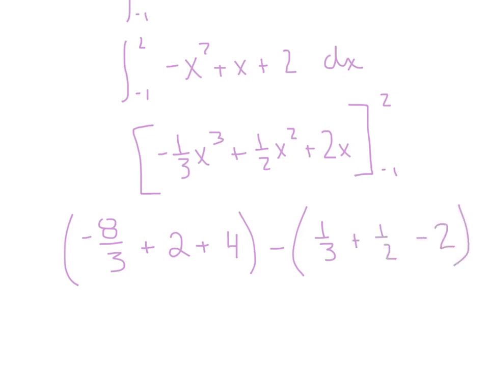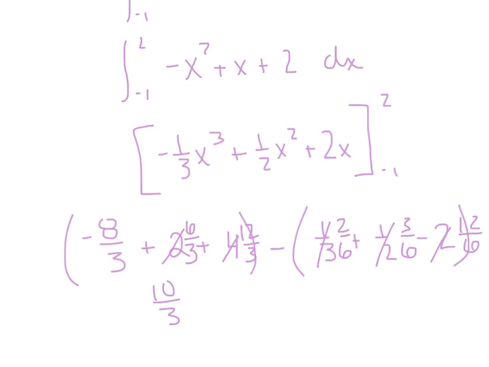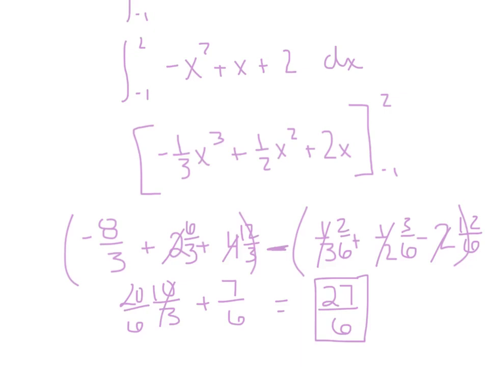So we're going to do some simple arithmetic, combine these numbers and see what we get. In my first group I tried to express these in thirds, so the 4 would be 12/3 and so forth, and the cumulative total there would be 10/3. And on these I'm going to have to use a base of 6, so this is really 2/6, this is really 3/6, and this would really be 12/6. If I combine all those like terms, I get negative 7/6, so if I subtract a negative 7/6, that's plus 7/6. And this here is really 20/6. So I've got a grand total of 27/6 to represent the exact area of the region between those two curves.